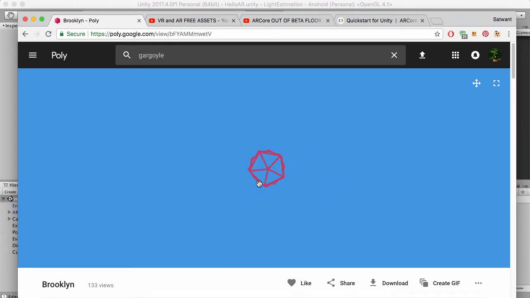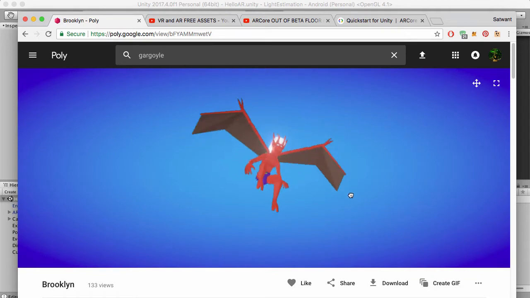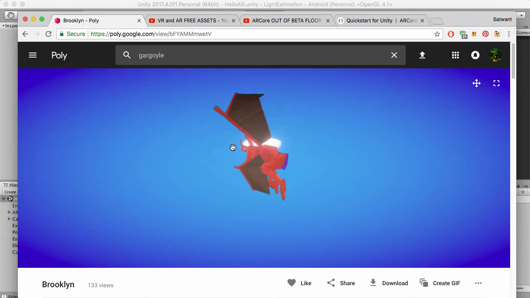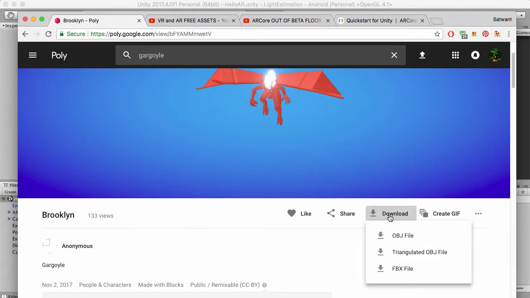Now you don't have to do a gargoyle. I just chose a gargoyle because they react to light. They tend to turn to stone when there's sunlight, and when it's dark, they usually fly around. And then you can download the file. I chose an FBX, mainly because an FBX has different aspects to it, like you can look at all the objects within it. I'll show you what I mean. Some of them don't have FBXs, some of them are OBJ files, and some of those OBJ files are still okay as well. Other times they're not.